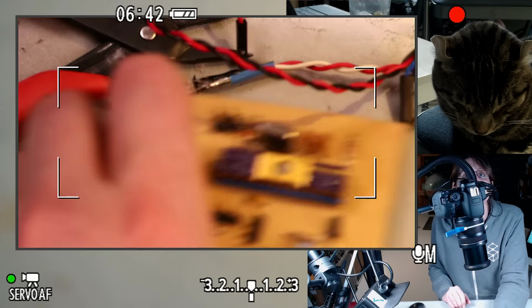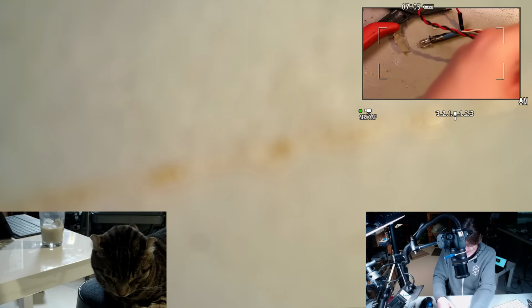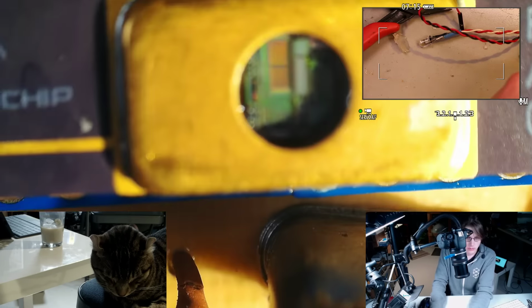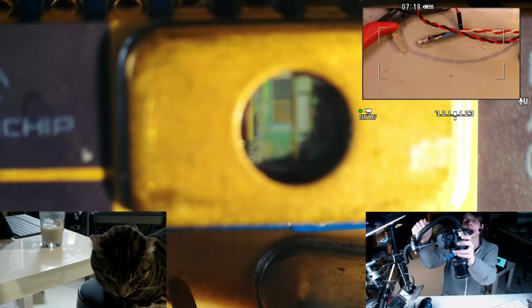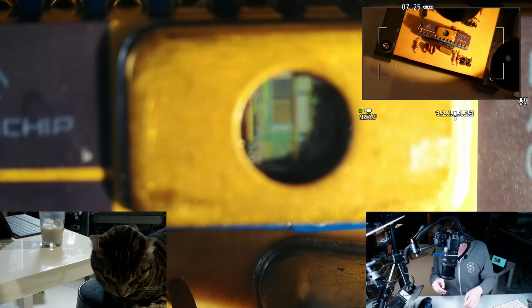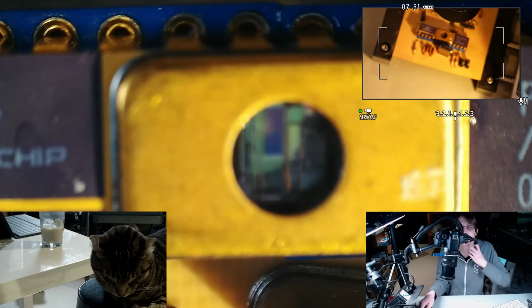There's our cleaned chip. Good old-fashioned Microchip PIC16C745. Let's take a look under the microscope, of course. Let's put this in something. Try to get this as zoomed as I can on this cheapo microscope.